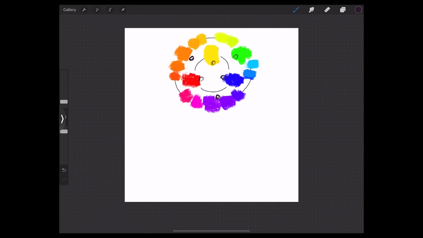Itten distinguished primary colors, red, yellow, and blue, and second-order colors, so secondary colors, green, purple, and orange, which are obtained by mixing a pair of primary colors, and third-order colors, which are obtained by mixing a primary color with a second-order color. For example, yellow mixed with green will be called light green by ordinary people, but in color science, it is called yellow-green.